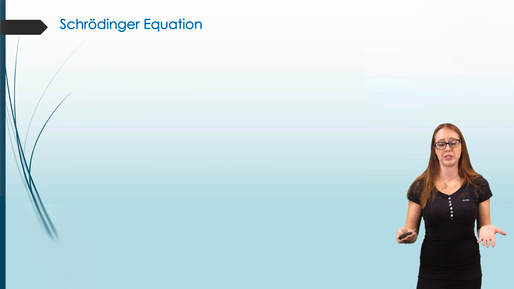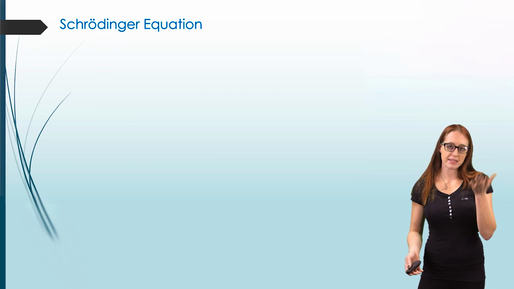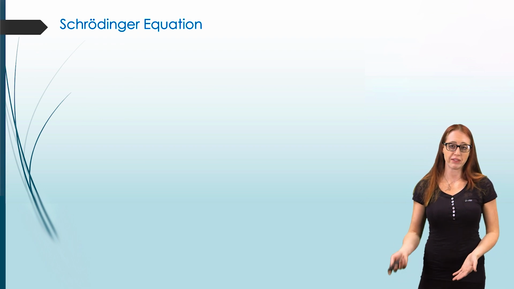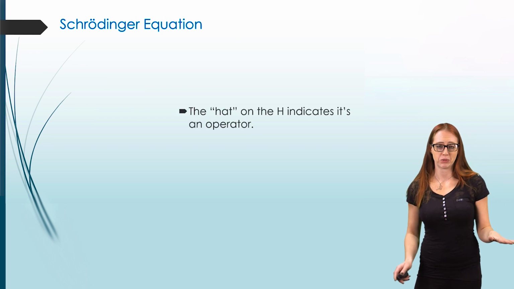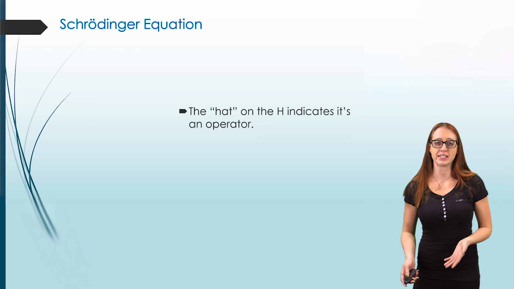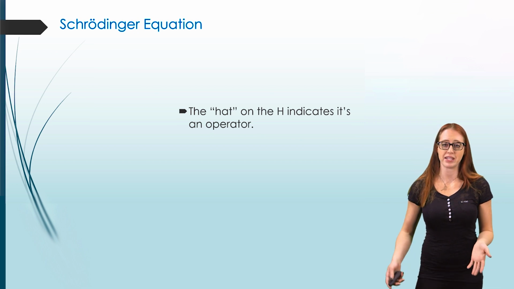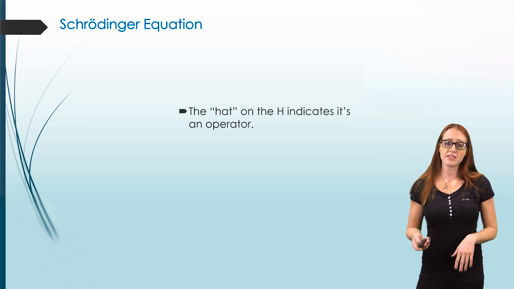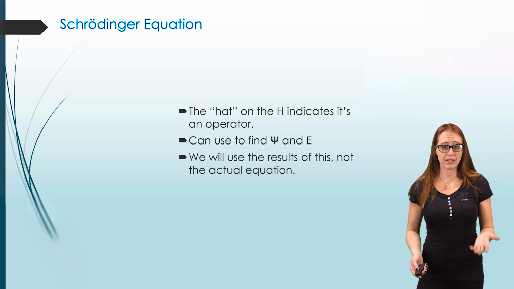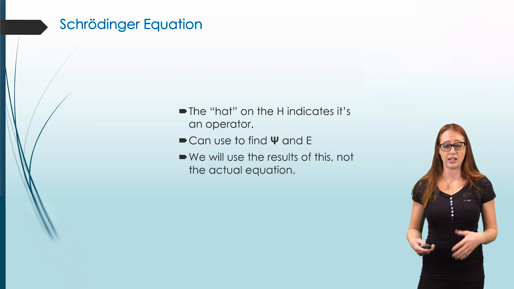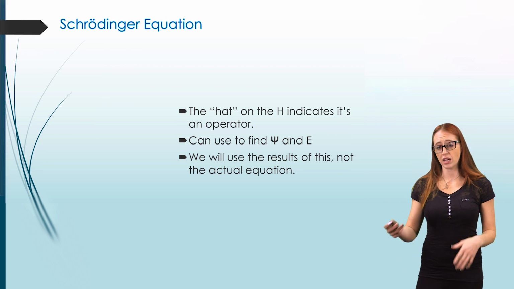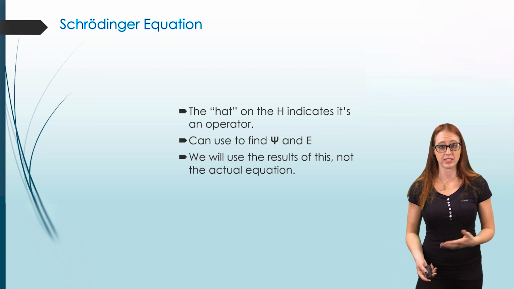Now we need to talk about something called the Schrödinger equation. This is something that allows scientists to find both the wave functions and the energy of the particle. We won't be doing the actual math on this at all, but you should have a basic understanding of how it exists and how scientists apply it. This is a differential equation, and so the math goes well beyond the scope of the general chemistry material that you're going to cover in this class, and you'll cover it if you do upper division chemistry courses like physical chemistry.